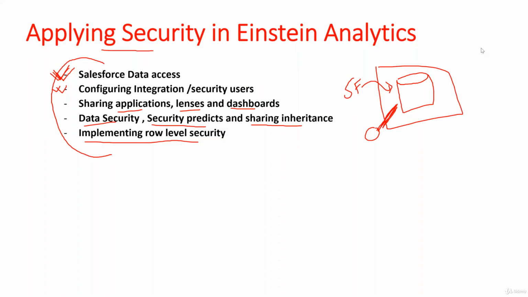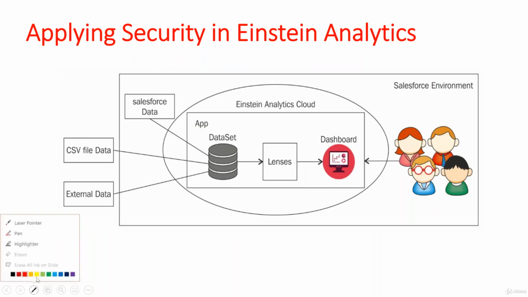So in the previous session, we understood what points we need to discuss about security in Einstein Analytics. So let's start. How is my data going to be secure on my Einstein Analytics platform? When I say that, what does it mean? To understand that, let's think: Einstein Analytics is a separate platform which we are going to use, and there we can put my data from different data sources.